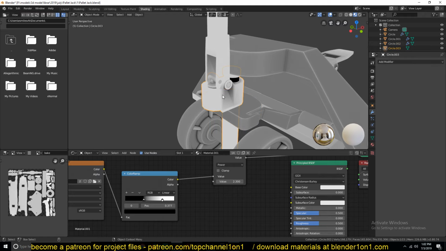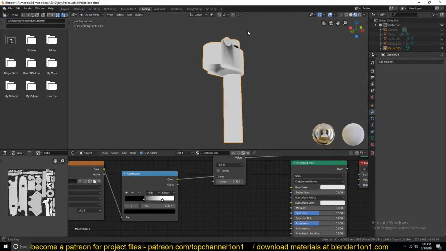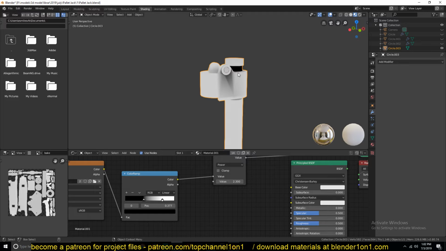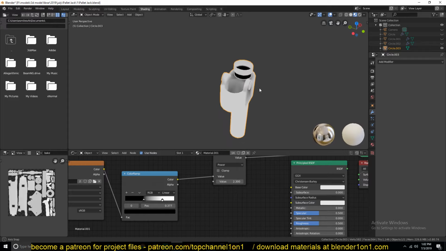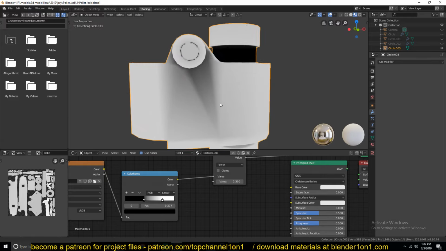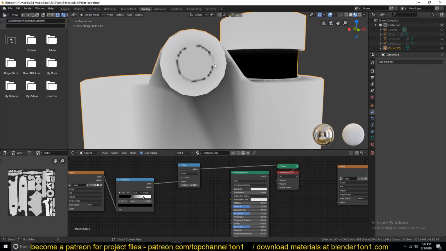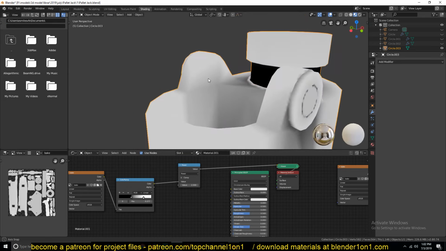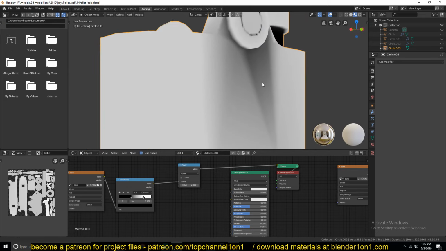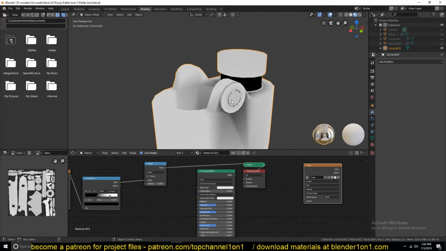So I'll also add, you can see we are missing a lot of details on this as well. I would just redo the entire thing, but I think this is important to show you how you can debug. Another thing you see is that because we used a 2K image to bake, some of the details are not coming through as I want them. So maybe I may have to increase the resolution from a 2K to a 4K image so that we get some of the details we have here.